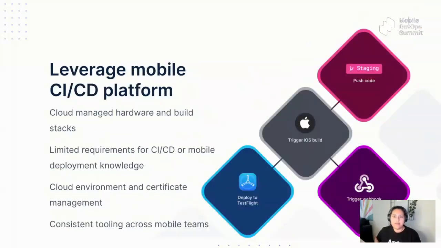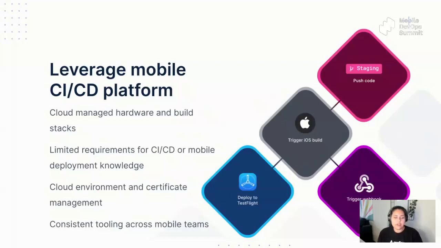Finally, you can also leverage a mobile CI/CD platform. So this would provide cloud-managed hardware and build stacks. There's typically less knowledge requirements for CI/CD or mobile deployments because things are automated by the platform. There will still be some strategy decision-making that needs to take place, but this could be owned by the mobile development team or a DevOps team.